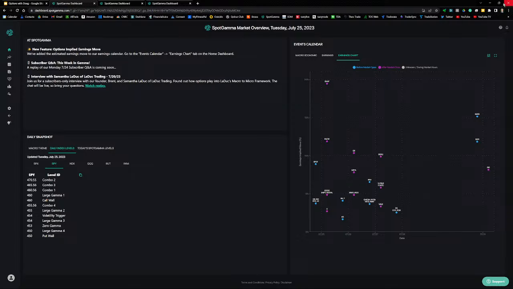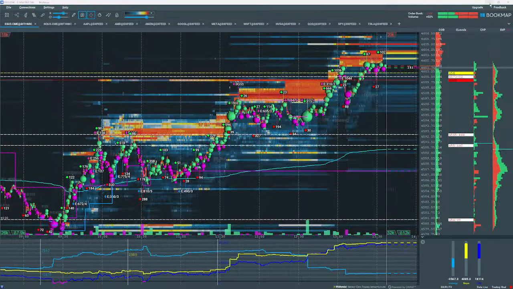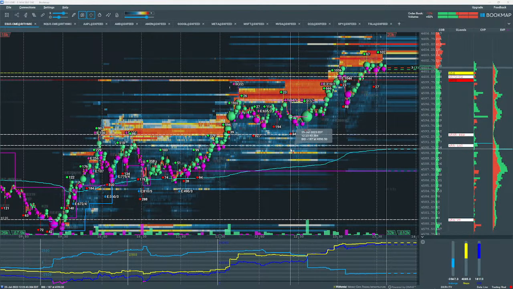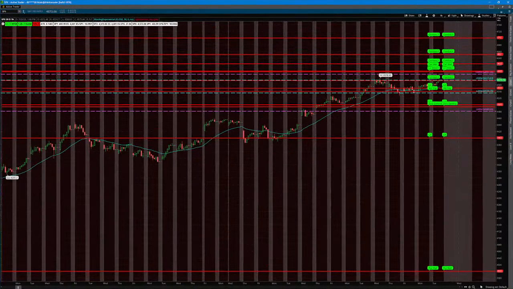All right, let's start with positional analysis now. I'm going to start with the S&P 500. This is the ES futures in Bookmap. Before I take a closer look at this chart, I want to take a look at a larger time frame. This is SPX in a 30-day 1-hour chart.